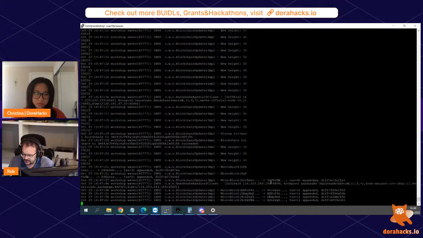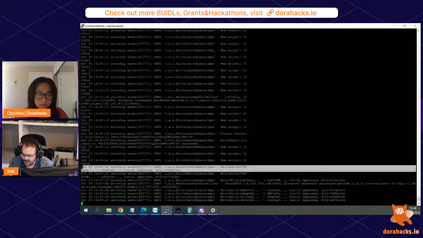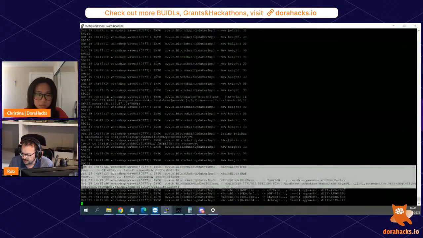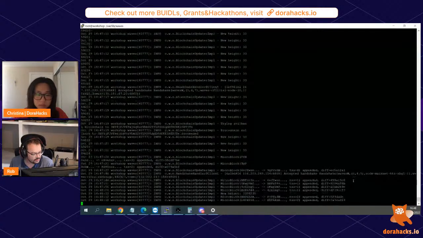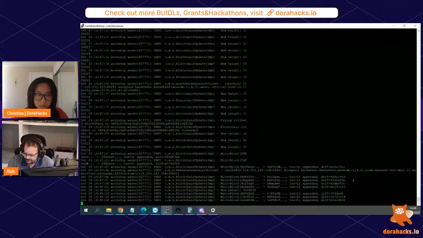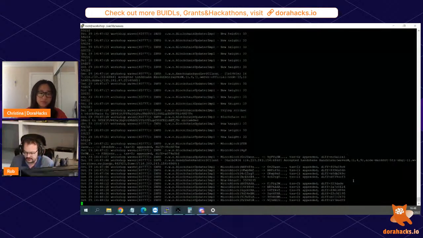Where with Waves, you can see that here the block is already generated, but it's empty. And then on the fly, we are constantly adding micro blocks to the chain, which means if you send out your transaction, it's basically instantly on chain. This allows for, for example, gaming or other things that you need fast confirmations for, so that you can rely on the blockchain and transaction confirmations almost immediately. You can almost immediately see them on chain.